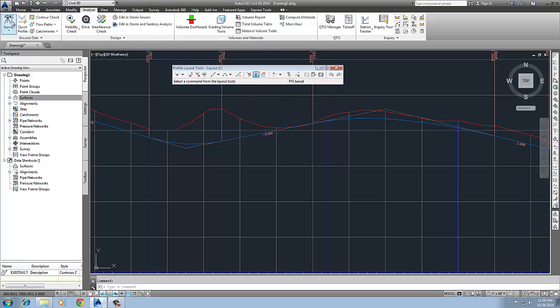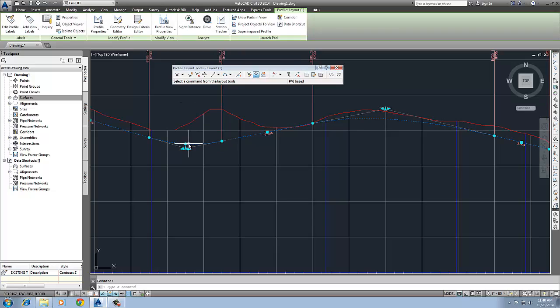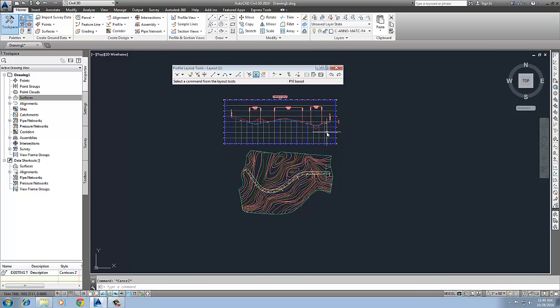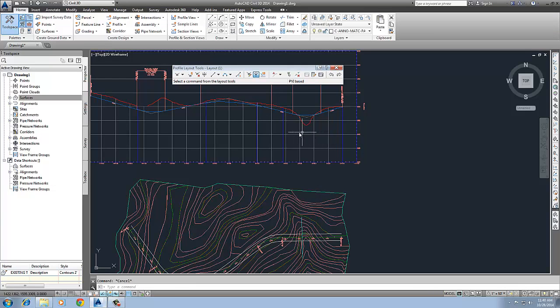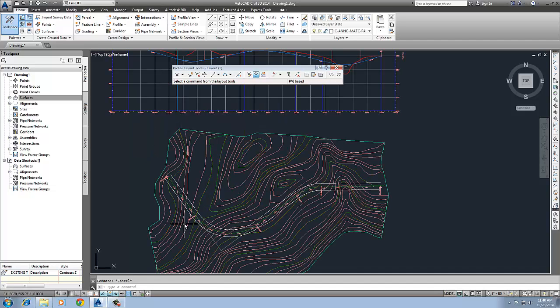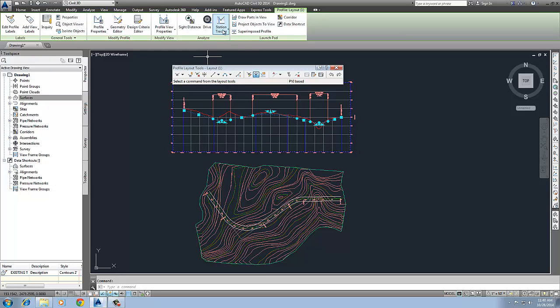Another nice tool is a tool called the tracking tool. And if I click on my profile, up here I've got this thing called the station tracker. It's probably turned off, but if you turn it on in the current viewport, what it will do is, you notice as I drag my cursor along here up in the profile view, you can see where it's showing me exactly where I am in the horizontal. If I go down there in the horizontal, it does the same thing, it reflects that information up in the vertical. So that tool will stay on until you turn it off. So I find it a little bit overwhelming, so sometimes I'm going to turn it off.